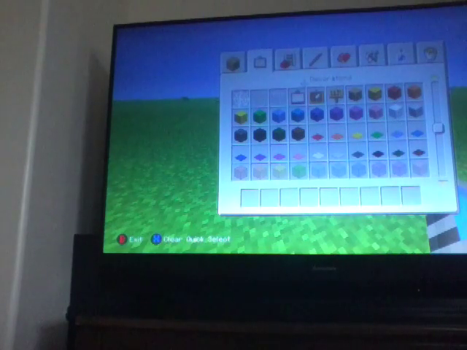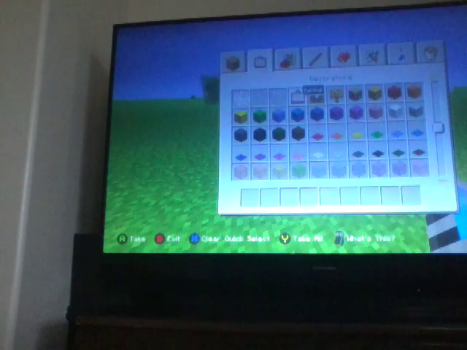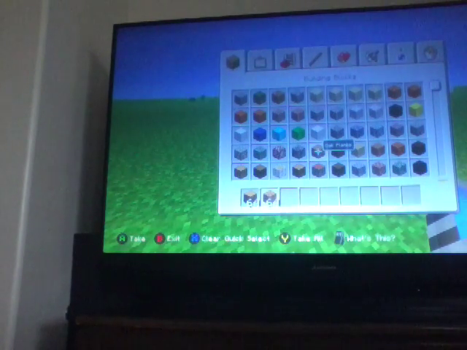And today this is going to be a tutorial on how to build an upside down house in Minecraft and all that. So yeah, let's get started. First, take any type of wood, take any type of materials to build the house. I'm going to take oak wood and some oak planks.